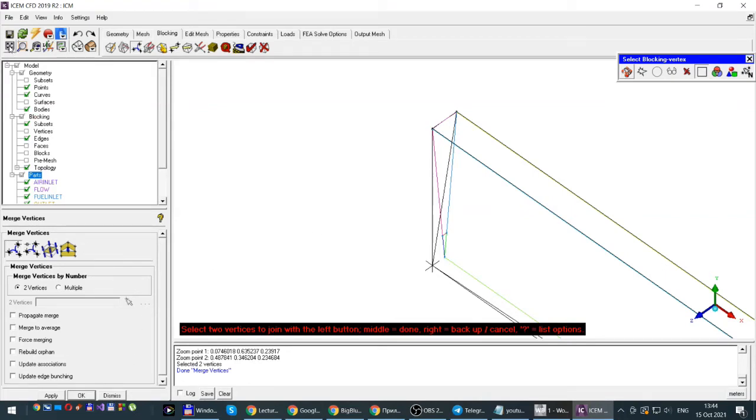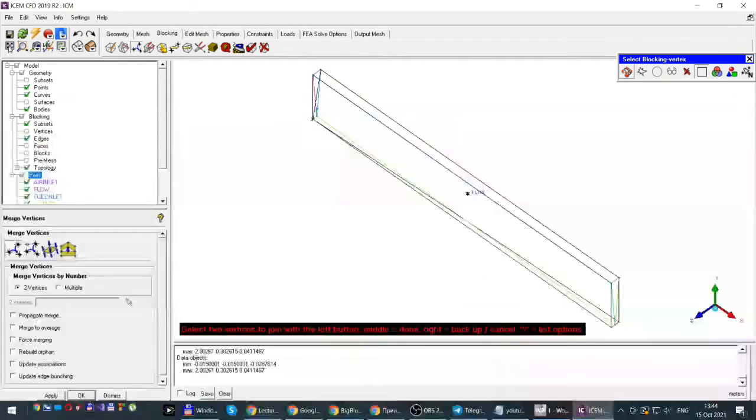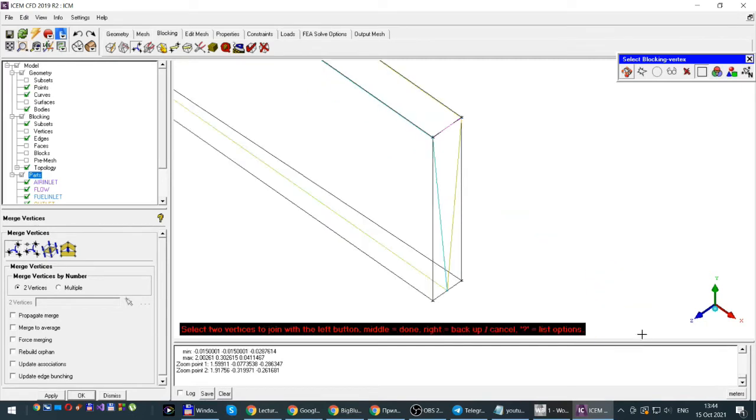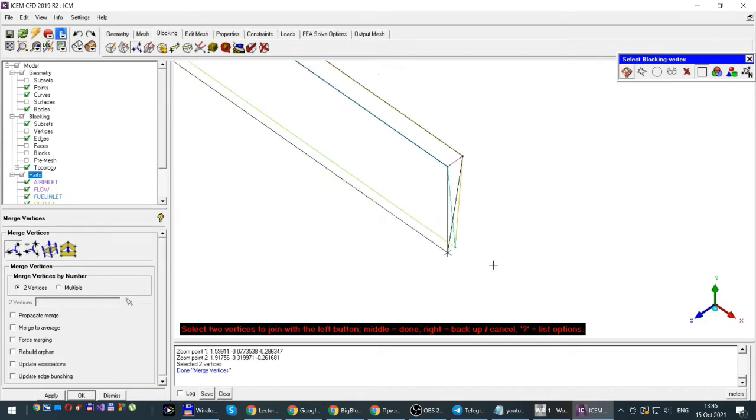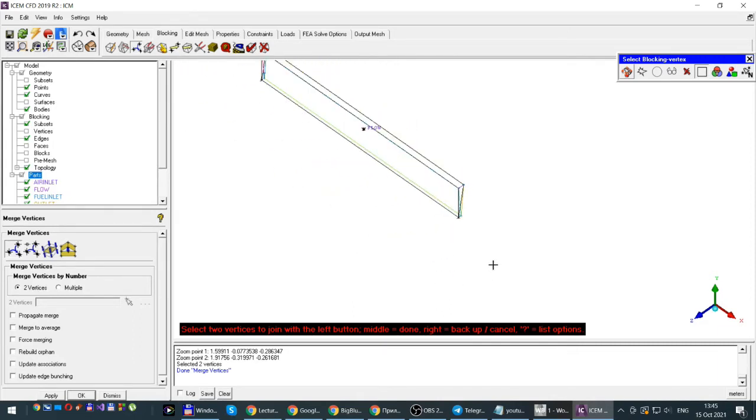So fit window. Enlarge this part and again click on the first vertex and the second. Very good. Now we have only one line near the axis, and this line will be associated with the axis of our geometry.